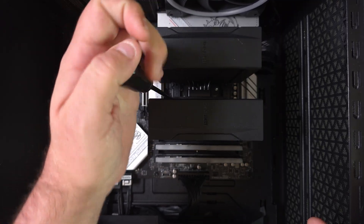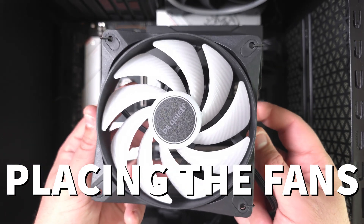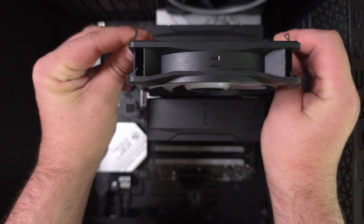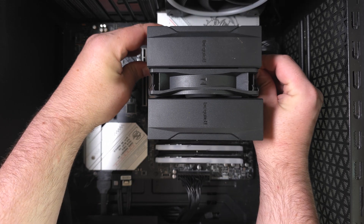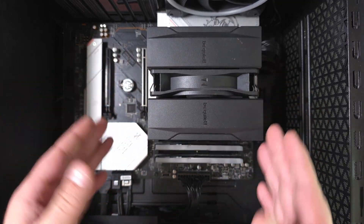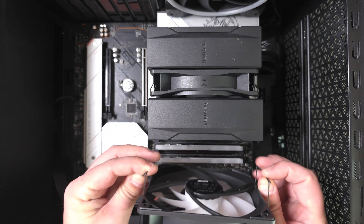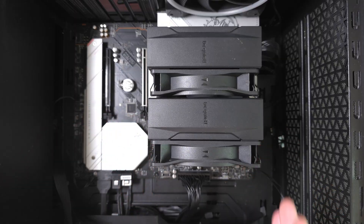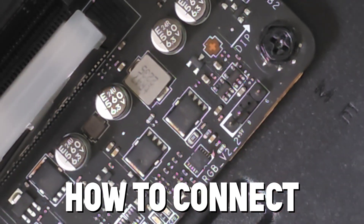As for the fans, you want to put the clips on each side — one fan will already have its clips on. Place it in the middle like this and clip one side — that's one side done. It will just clip in. I don't particularly like the clips but that's just me. Then grab the other fan, fit it on, and that's pretty much it done.